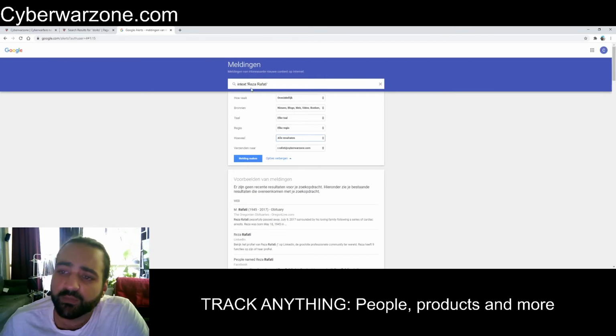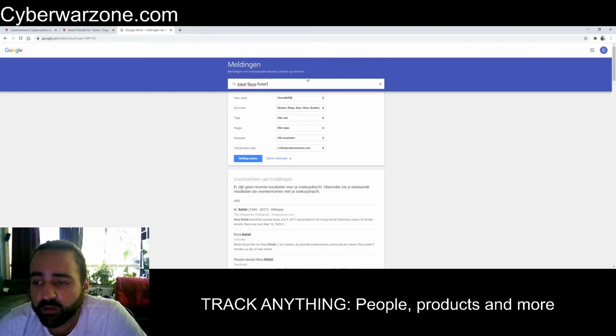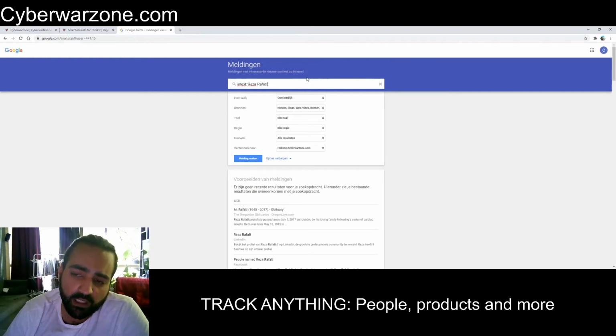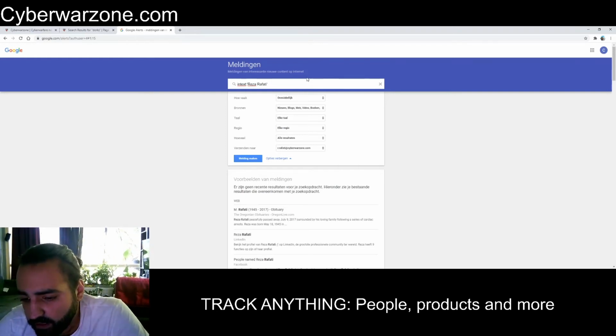and you will get all of this information in your email. This can be cool, for example, if you want to keep track of what is being said about yourself, but it could also be a good way to find out what is happening with the name of your child, for example, if some things are popping up that you don't want. You can also, of course, do this with user accounts. If you know the username of somebody, you can type it here, and it will also keep track of that.